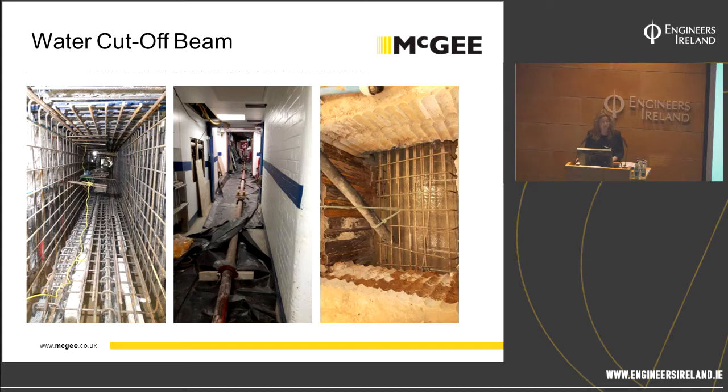Once this was excavated along the length of the heading, it was filled with fixed reinforcement and filled with concrete, the concrete being pumped from Brooks Mews end of the site through the hotel on a quiet Saturday morning. Running through the corridors, the pump line was over 50 metres long. The concrete needed to be self-compacting and able to flow over 12 metres because we only had the two access shafts in each of the two vaults to be able to pour the concrete, and we weren't able to vibrate it either. This was one of the many logistical challenges of this job, but it was very successful.